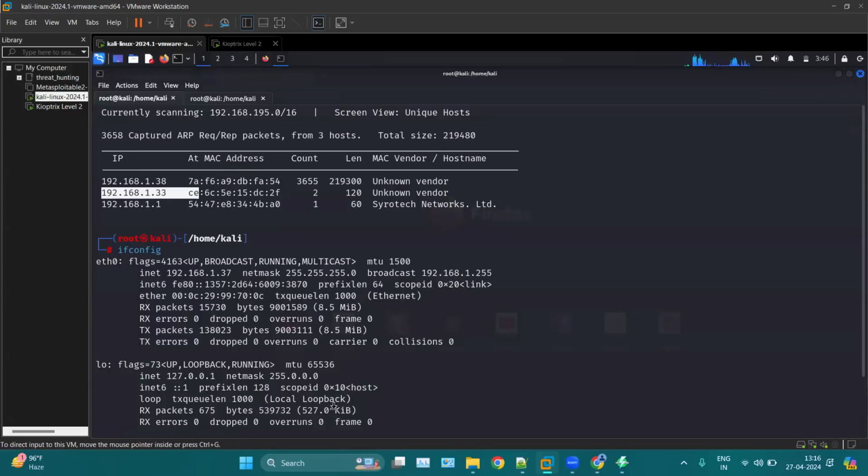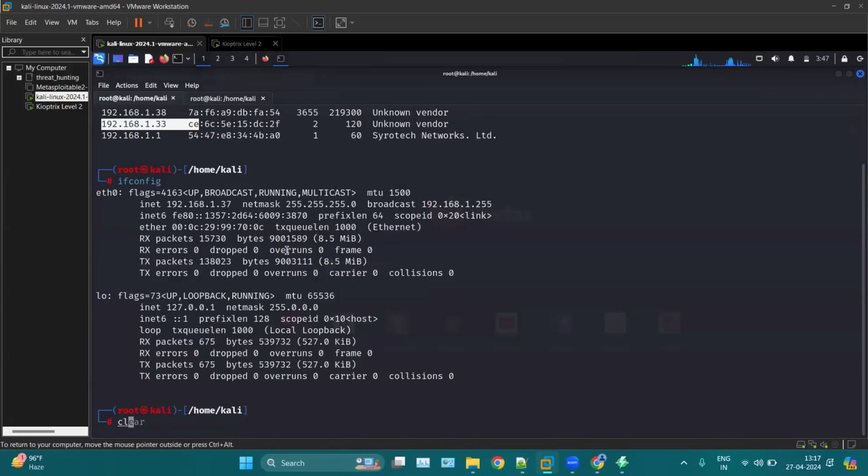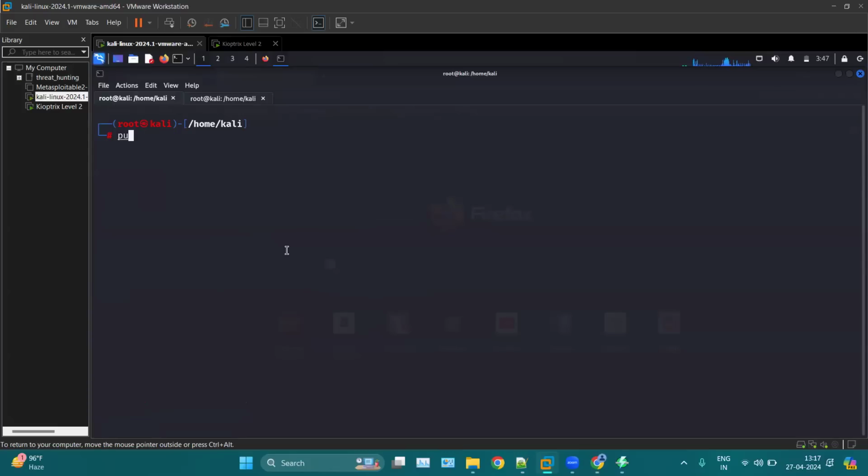Three must be the IP address of the machine. So we can try to ping this IP address first, to check if the machine is even working or not. Yeah, the machine is working.